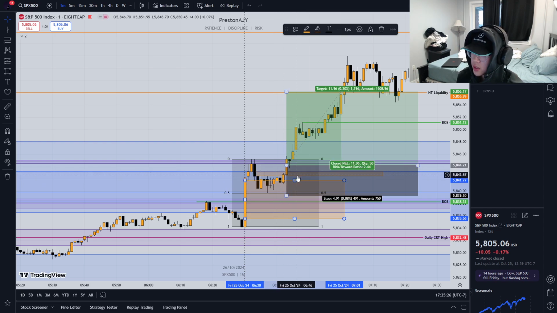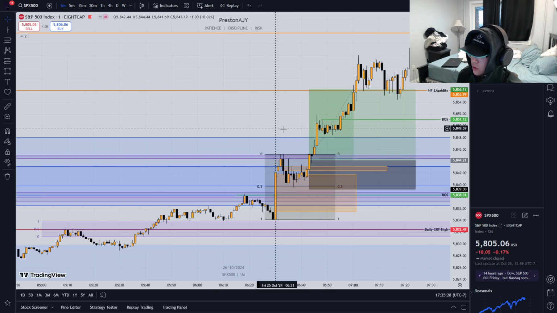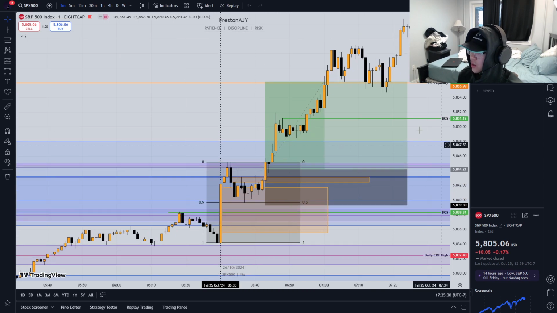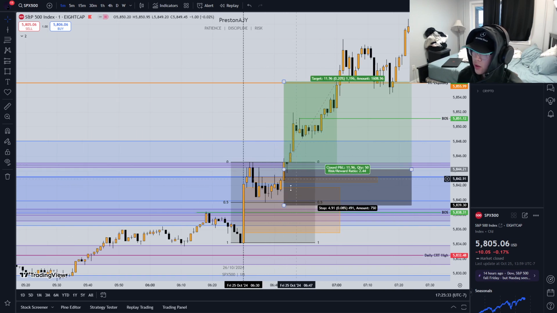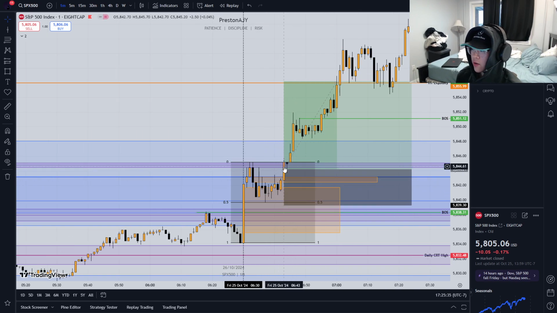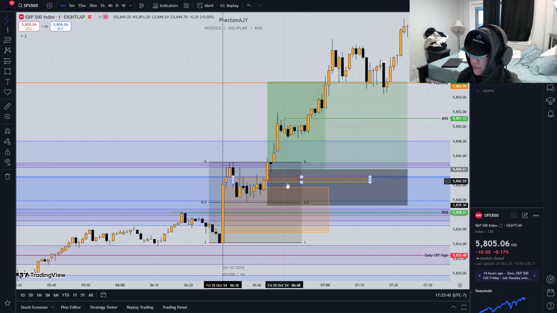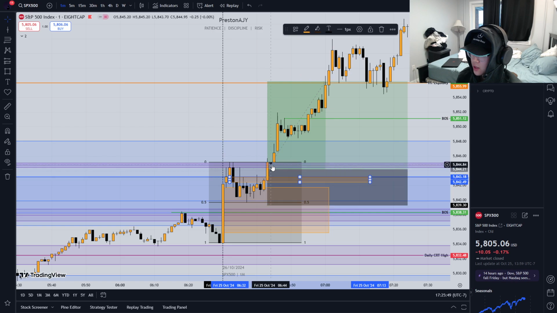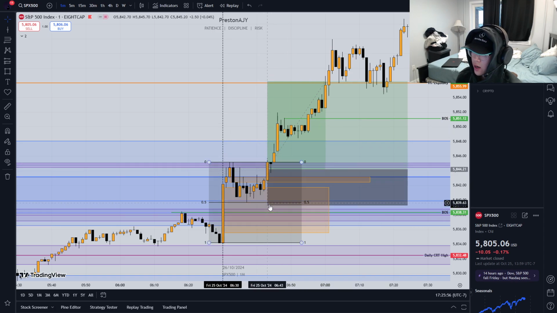This is a little riskier of a trade, because we are not waiting for liquidity. We're just going with the flow of how the market is moving. We also created an inverse fair value gap here, so I waited until it broke, and then I entered off that, because on top of that we did break structure. I entered off this candle right over here and had my stops under this low.